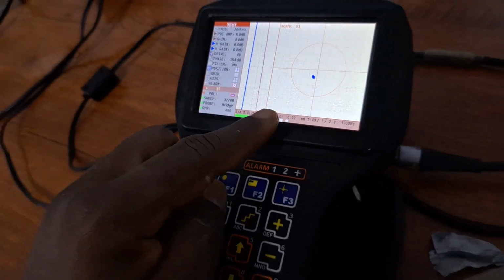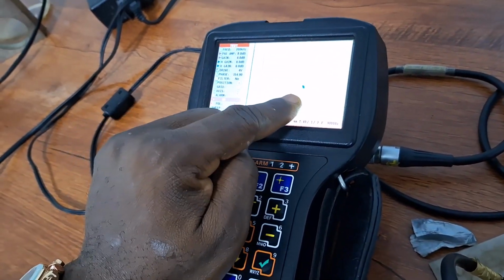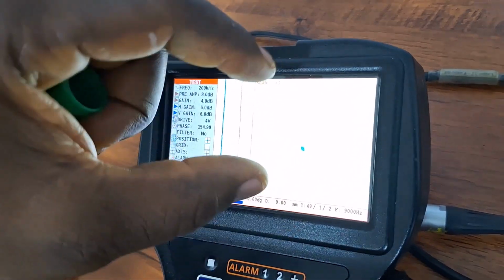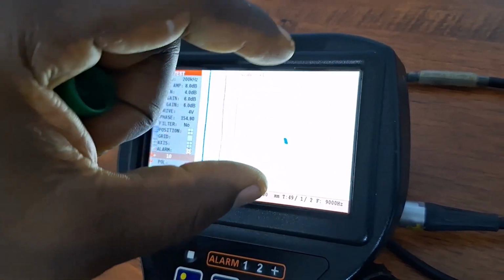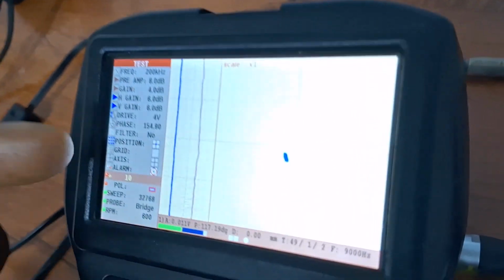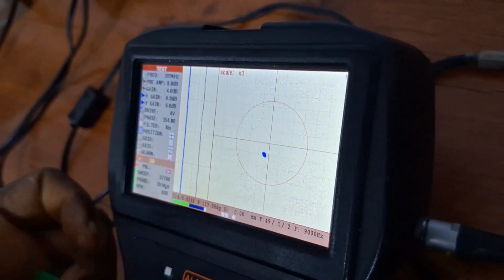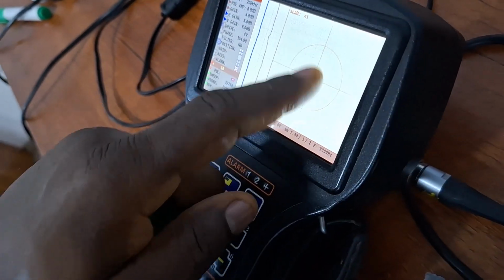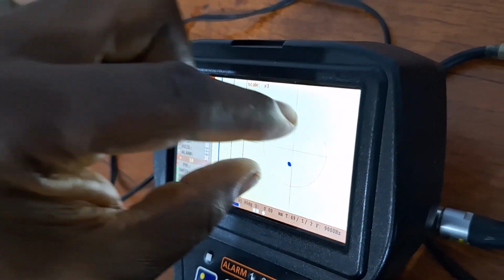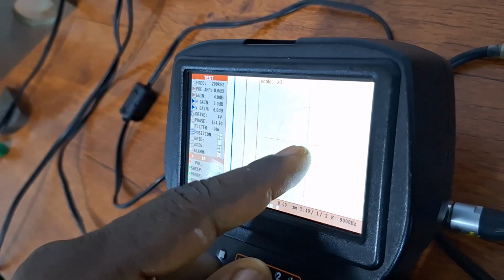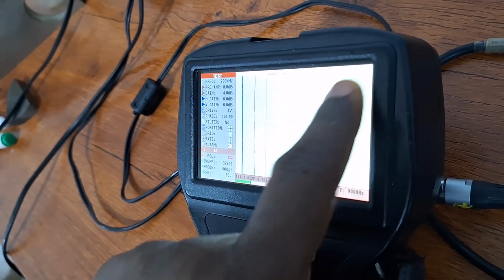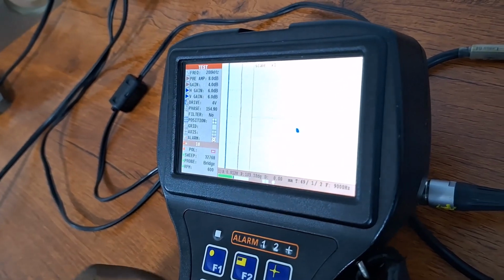Now, when we want to do our sensitivity calibration, we want to make sure that this alarm is at 80% of the screen height. We'll talk about that when we are setting sensitivity, after doing our calibration for liftoff. So it's very key: if you see things within the circle of the alarm, you don't have to bother. But if you see an indication that is so big that it crosses your sensitivity alarm, it shows that it's something you need to look at.